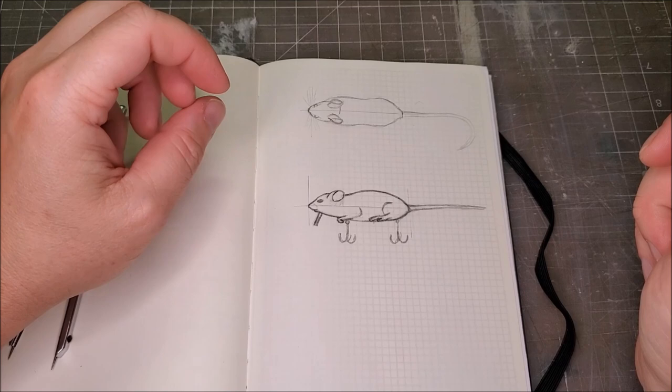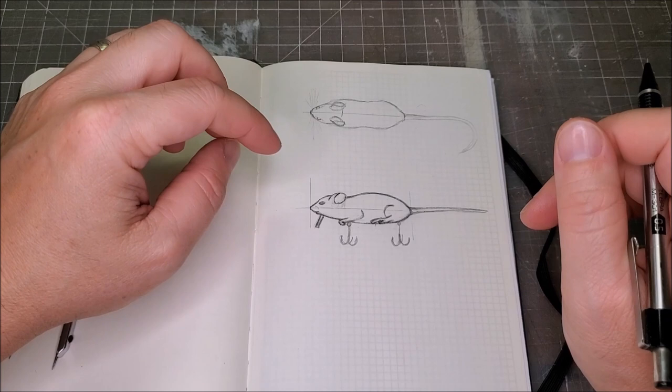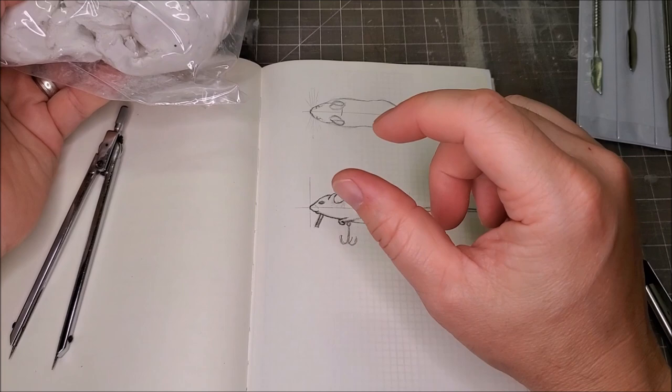I'm a little bit unsure about proportions and the shape on this mouse because it's very different from what I normally do. So I think I'm going to take some of my modeling clay that I used for mold making, and make a little clay model first, sort of as a reference for when I do start carving wood.